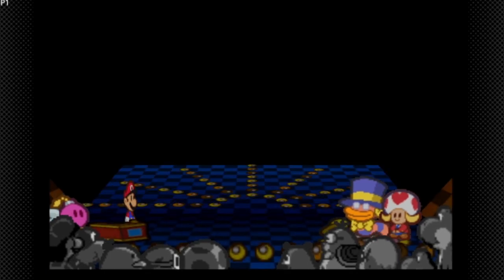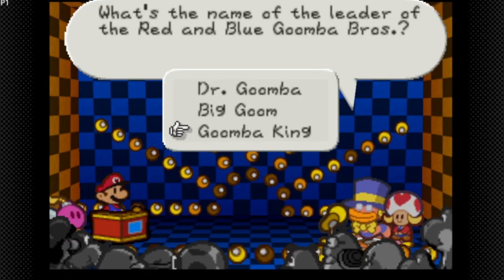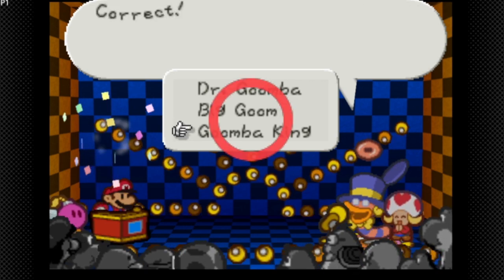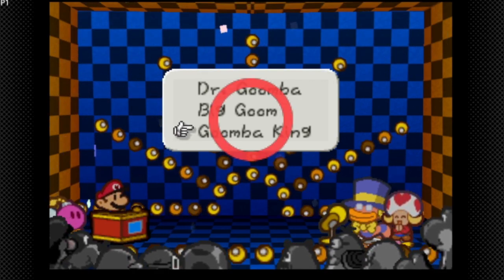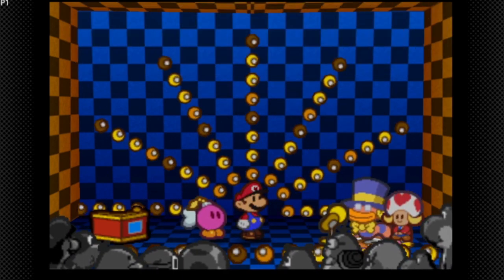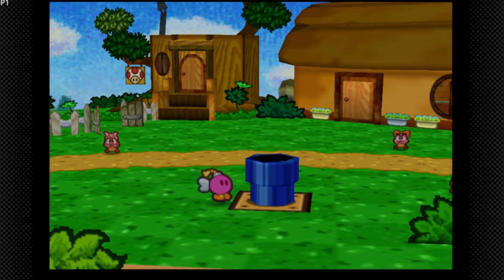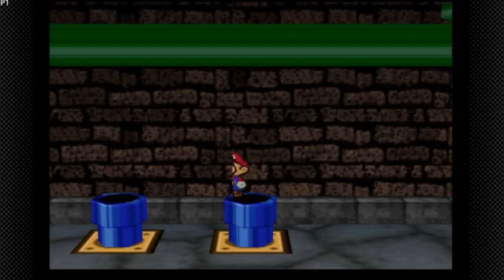Alright, what's the question? Question: what's the name of the... Okay, Goomba King. So yeah, we've got 7 quizzes so far. That's a way you can get Chuck Quizmo to spawn very quickly, and we're gonna do this frequently throughout the course of the game.